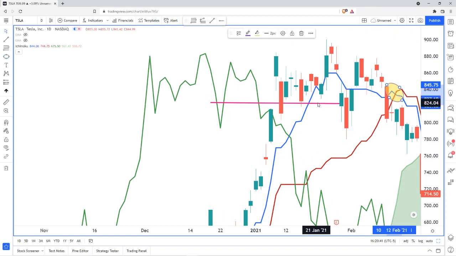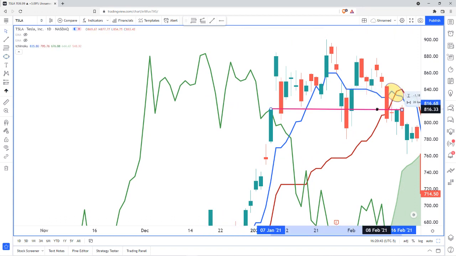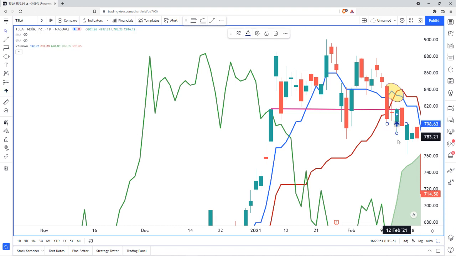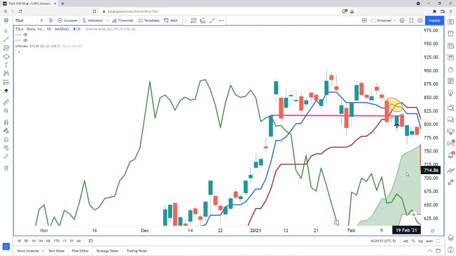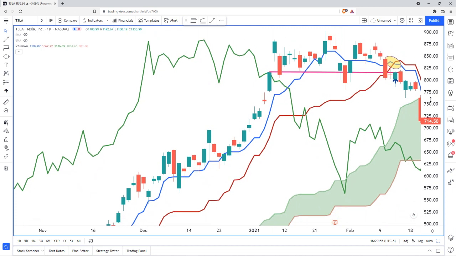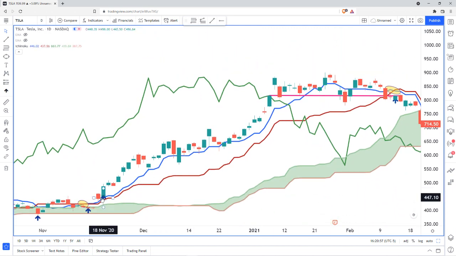Now, as far as the trend changing, let's see. It did not signal the trend change actually till about the same candles, just a little after. But this would have been your exit on this candle here at about 800. So that was a killer trade if you were patient, getting in even a little late here at 448, getting out at 800 months later. So you can't go short.